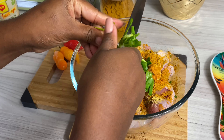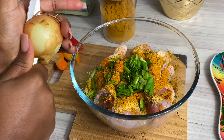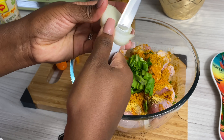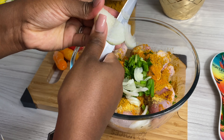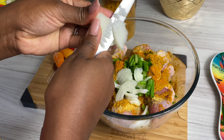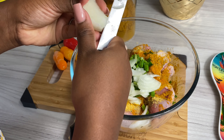I'm also going in with some seasoning pepper as well as some onions, and this is literally all you need. If you want, you can go ahead and add in some other fresh seasonings as per your own preference. At the last minute I realized I didn't have any garlic, so I went in with some garlic powder — but if you have fresh garlic and ginger, make sure you add some in.